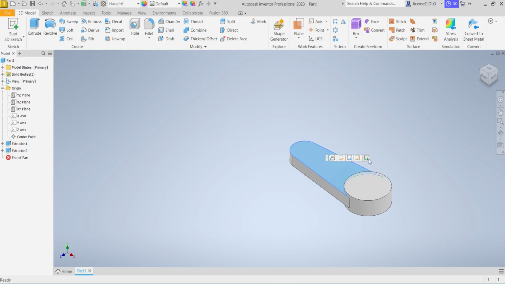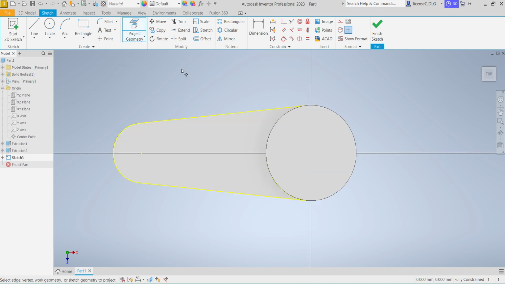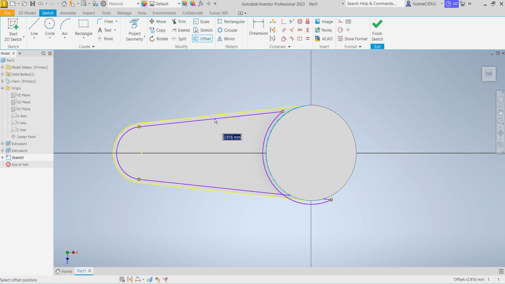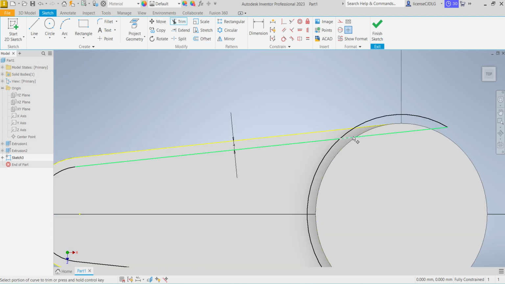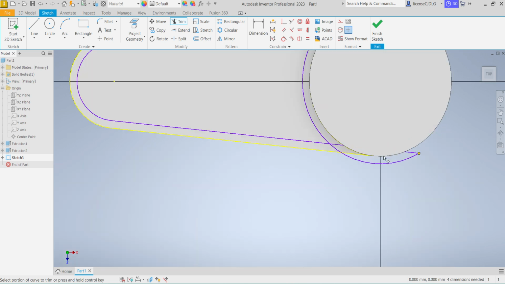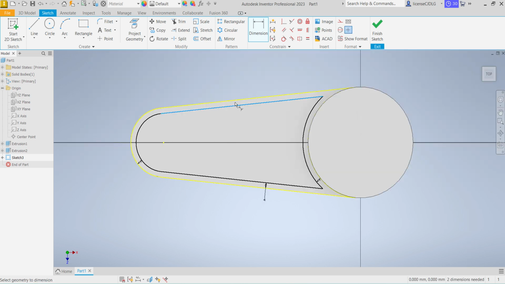Select this surface, sketch, select the project geometry, select this surface, select offset 4 mm, trim these lines, give the dimension, so sketch is fully defined.